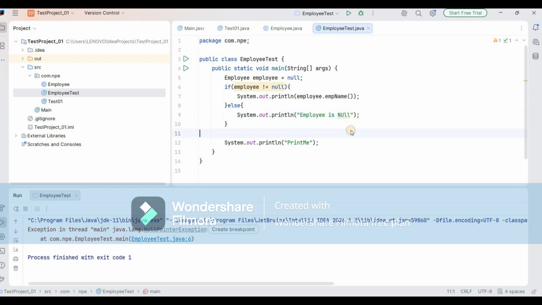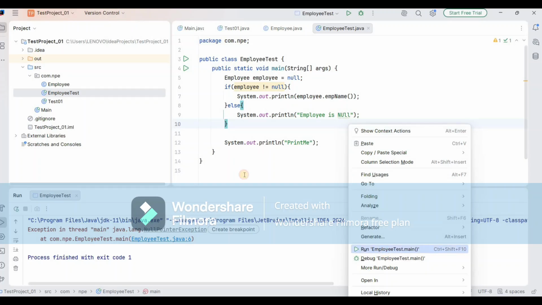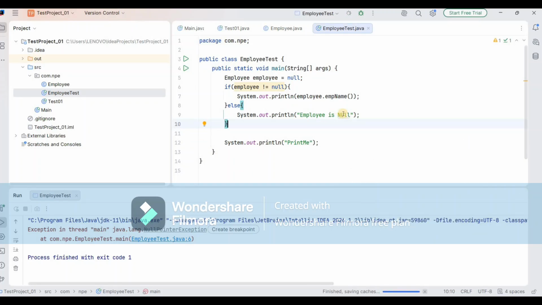In this situation, if you run this program, you will find that line number 12 will also print. See, employee is null, print me. This is also printing. This way you can carefully handle this employee null pointer exception, and you can continue your program, right?